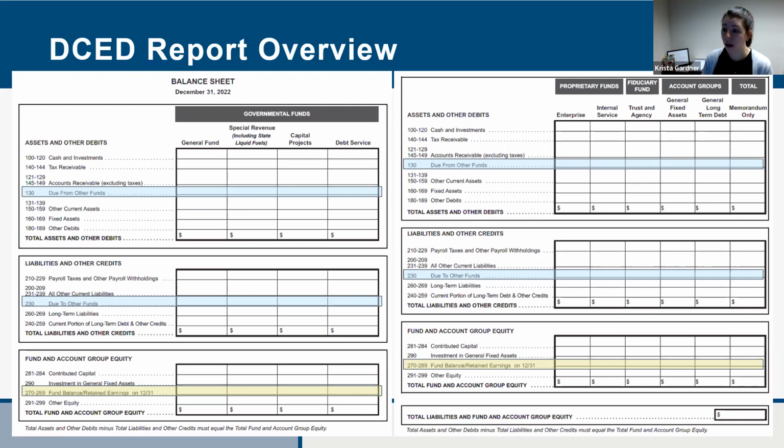The transfers pieces on the revenues and the expenses, I will point that out in just a second here. We did just get a question that came in about the cash basis of accounting and prepaid expenses. So the answer to this is if you are on the pure cash basis of accounting, not modified, but cash basis of accounting, you would not have prepaid expenses because when you pay for something, you record it as an expense. So this is where it can get a little wonky if you're on the cash basis of accounting because timing makes a difference when you're understanding your financials.